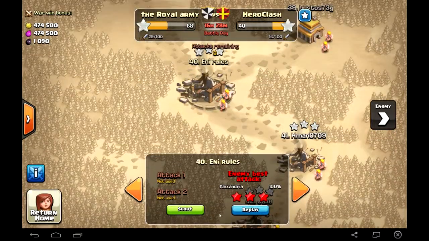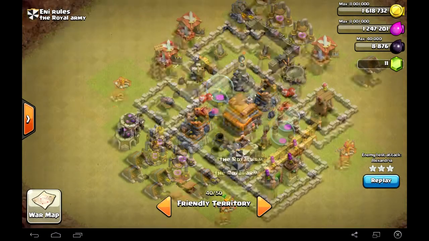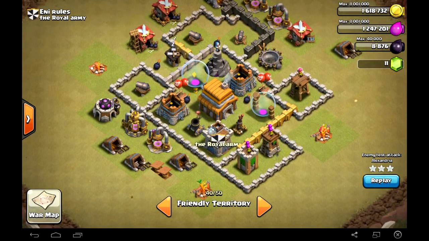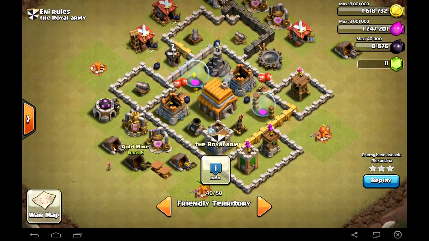Any rules? What does your base look like? No level, but not bad actually. Not bad at all. See, this is somebody thinking on their feet. One thing I do, maybe move these gold collectors to the outsides here.